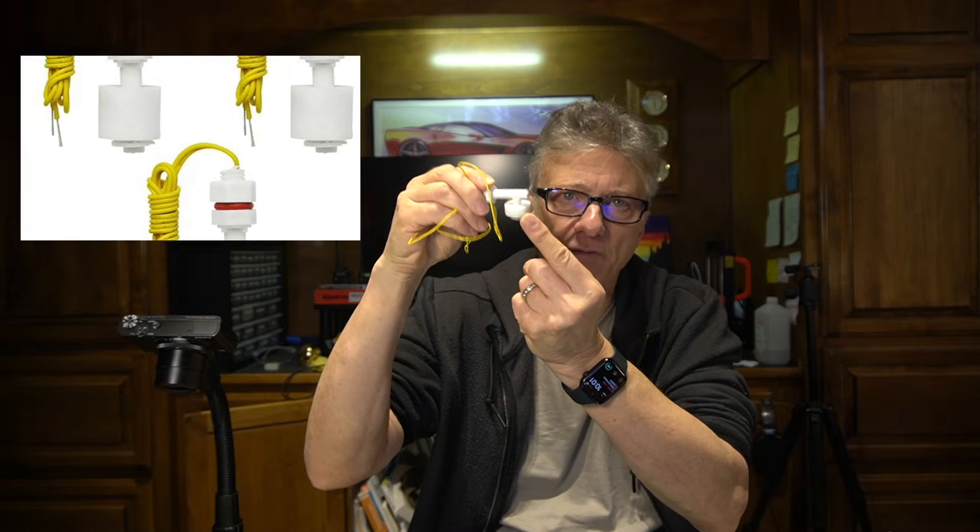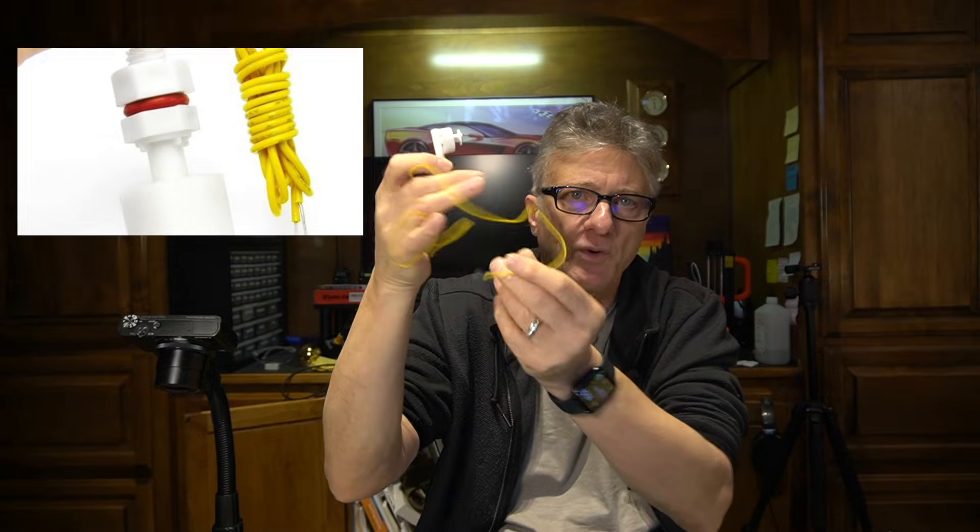So let's attach a dry contact sensor. But first, what exactly is a dry contact sensor? It's essentially any sensor that when actuated basically shorts two contacts together, or two wires together. There are a lot of examples: they could be a door/window sensor, the kind you see for home alarms. You could also have a level or float sensor like this one — when the little float goes up and down, it basically shorts these two wires together. A vibration sensor is the same thing: when there's a vibration, it shorts two wires together.